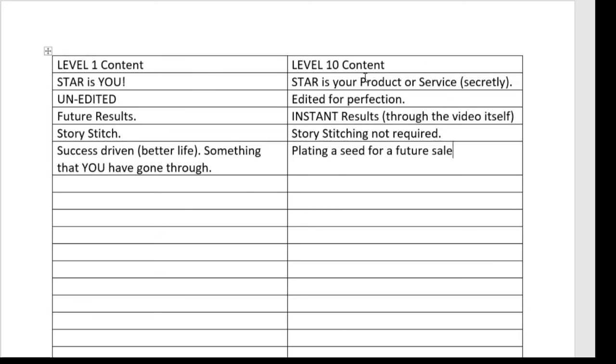Level 10. The star is the product or service, but secretly I don't mention it, as you will see. I will be selling a happy drink, and so will my team, and you will be using this strategy too because it's crazy. So what we do here is I subconsciously do that by saying, how would you like to be happy right now? Let me do it to you. It's edited, so I take cuts. It's got to be perfect. This is a very, very technical process. It's detail driven. It's got to be accurate.